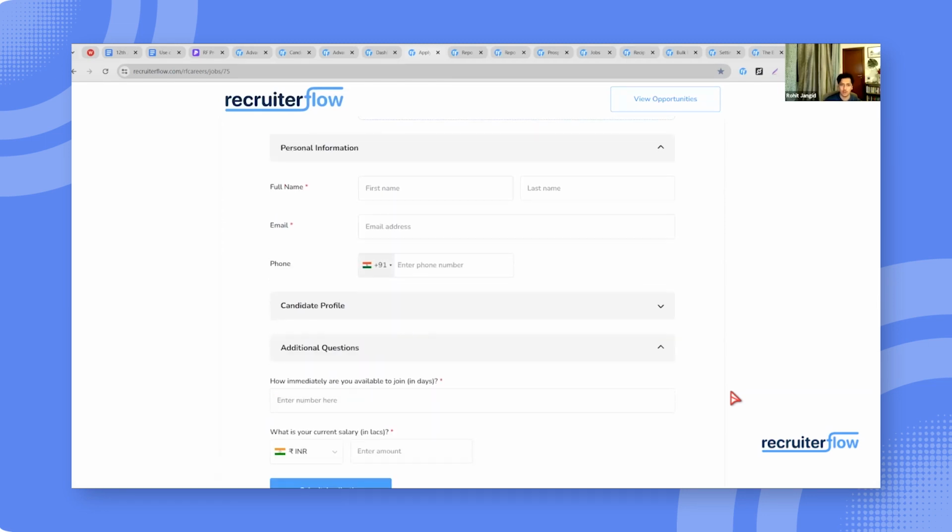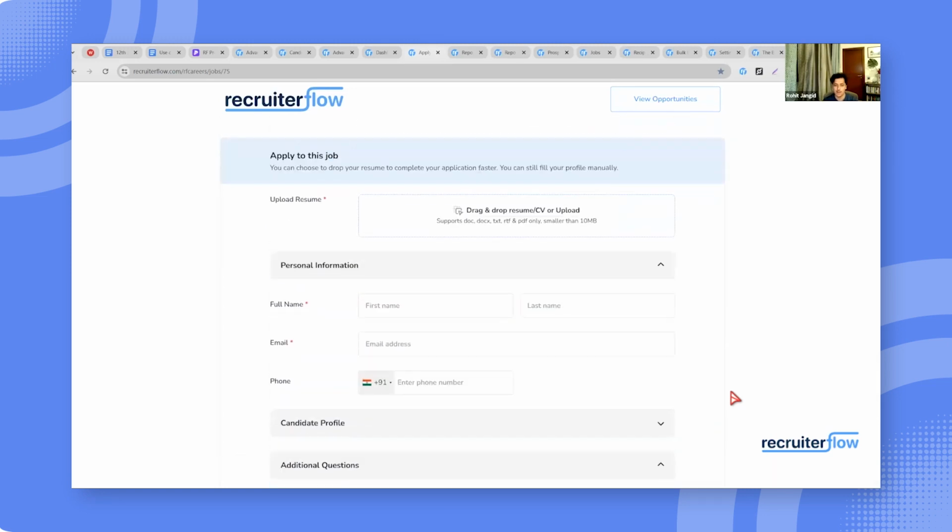One pro tip, you can also map the answers of your application form to your custom fields so that they feed into your custom fields directly under the candidate record. This can have a lot of different consequences and can be used for a lot of different varieties, like triggering recipes. If you need more help on that, please feel free to ping us and we will help you set up the connection between your application form answers to the custom fields of the candidates, right?